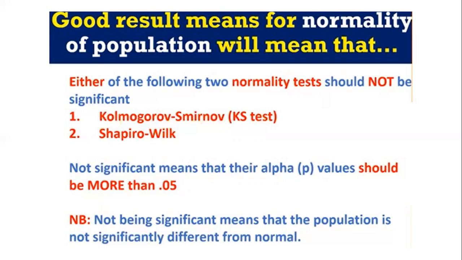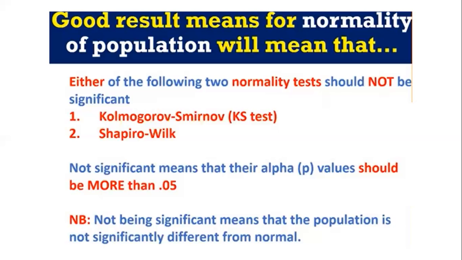Note at the lower down there that I said, not being significant means that the population is not significantly different from normal, that is from one another. So the two populations you are trying to test, it shows not significant. And what does that mean? It means that the populations are not significantly different from one another. That is, one and three, they are not significantly different from one another. And you cannot tell me that two and five, whereas you have in a place two and three. So the two and five is much larger, while the two and three, they are somehow normal. So that is what I mean by that.